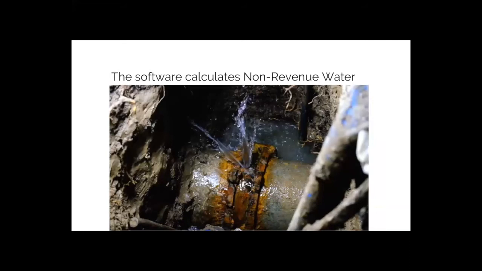When you finish your data inputs, the software takes those volumes that you put into the spreadsheet and it calculates your non-revenue water. So non-revenue water does include the water that is lost or leaking like you see in the picture here, but it also includes things like the water that you're giving away. So we want you to take the time to understand what the audit's calculating. We think it's worthwhile for you to have a good understanding of what the outcomes of the audit are.